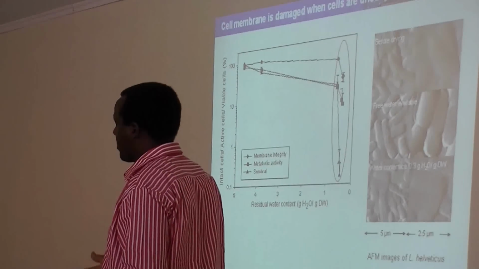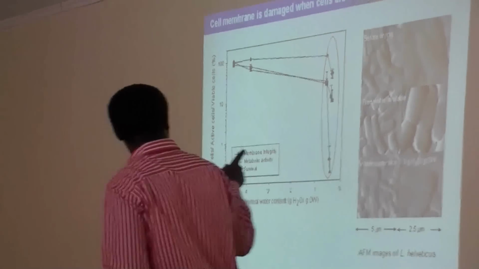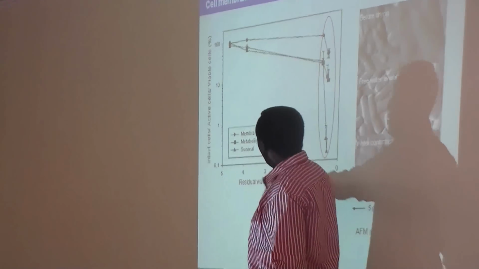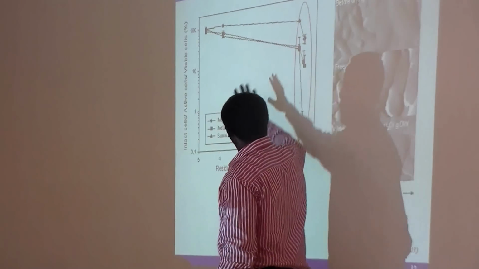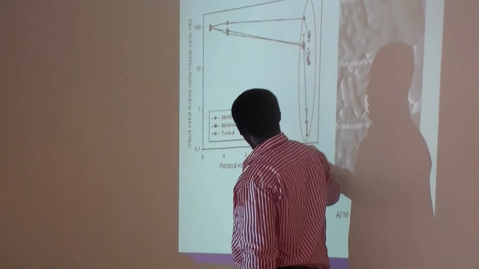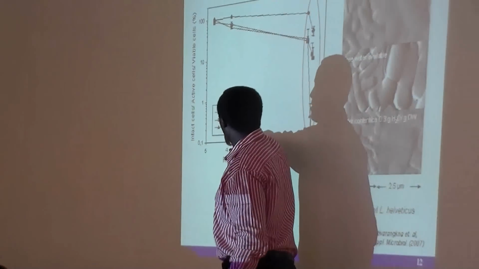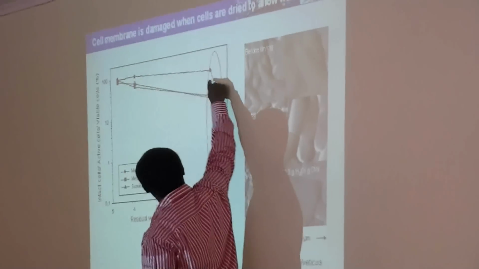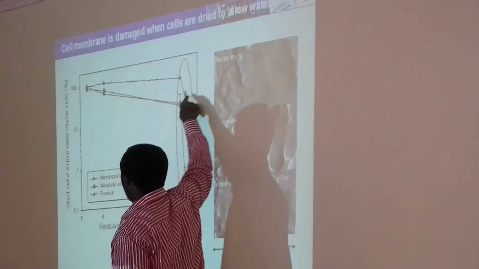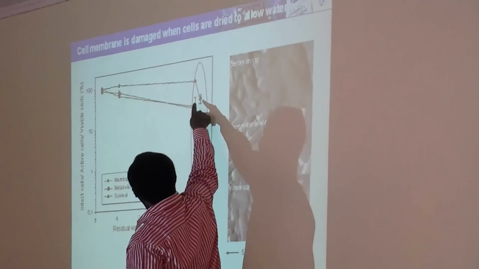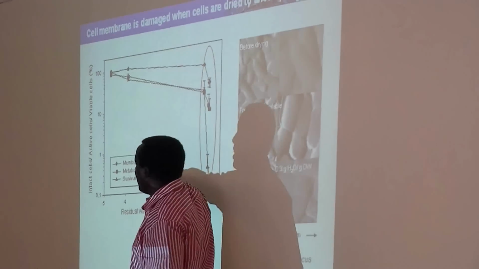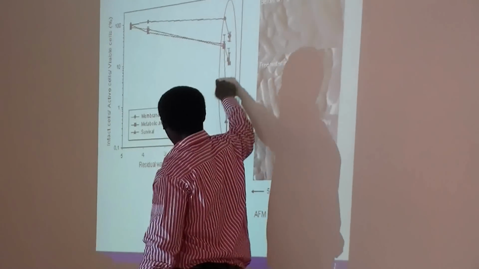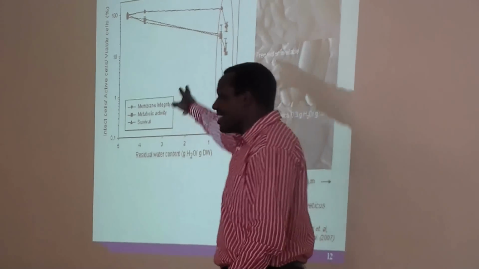So it might be that this is not an innovative area anymore, but at the moment we are looking at cells like this. So if you dry cells and you measure residual water over intact cell activity, you have a moment in those cells where the survival rates, the metabolism, and the membrane integrity change. When the membrane integrity comes down, that means the membrane is injured, and the stability and metabolic activity of those starter cultures also drop. And when that happens, the survival also drops. So this is the interaction we look at.